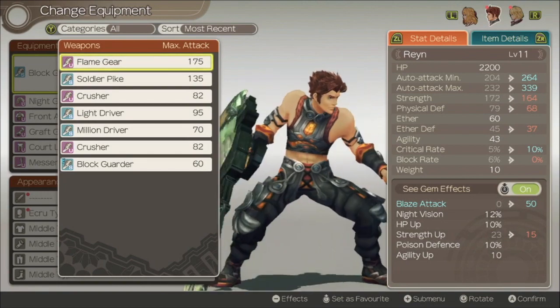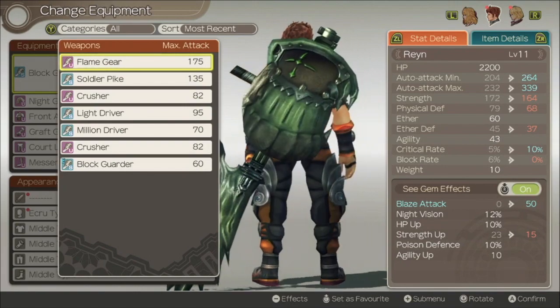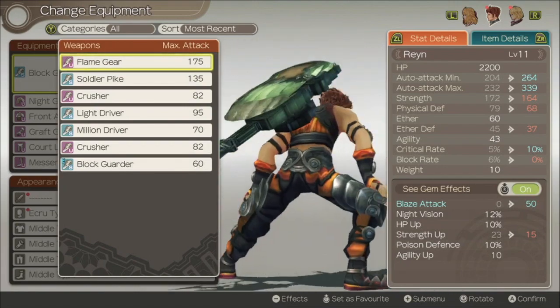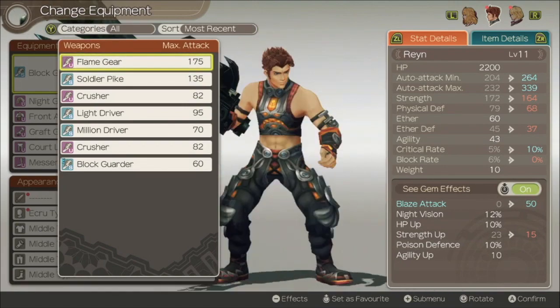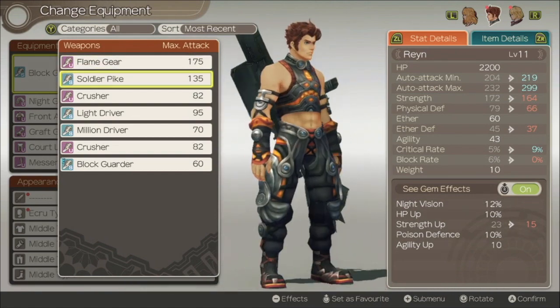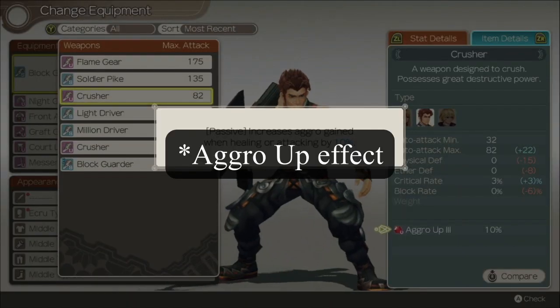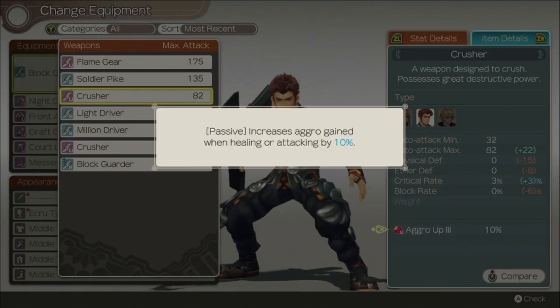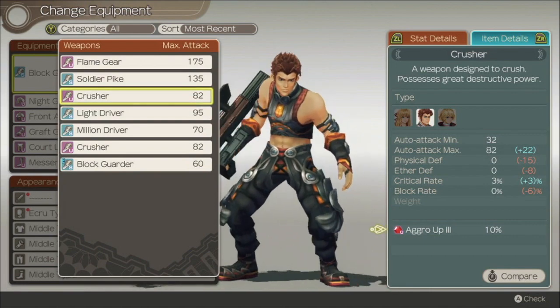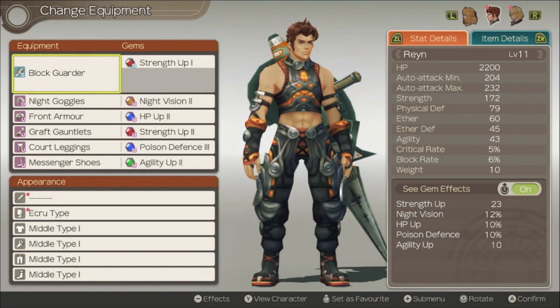Gotta say, I like the design though. Definitely reminds me of the... yeah, almost looks like it was basically just carved off the caterpillar itself and formed into this gear. I like it. And the block garter, increasing the auto attack gained when healing or attacking by 10%. It's another useful thing, but better to deal raw damage than rely on stuff to increase aggro that way.